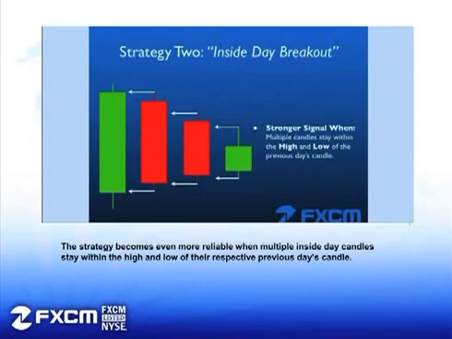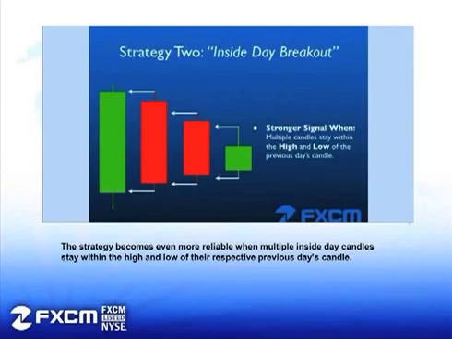Personally, what I would do, being the conservative trader that I am, is I'd still be setting my entries at the top and bottom of that particular wick there. But this is a stronger signal when multiple candles stay within the high and the low of the previous day's candle.